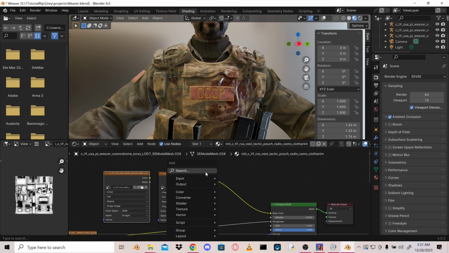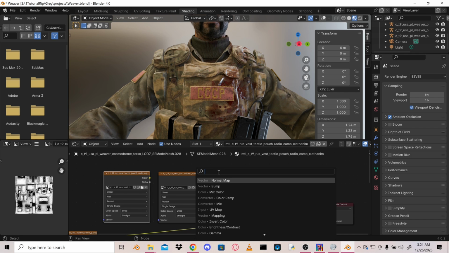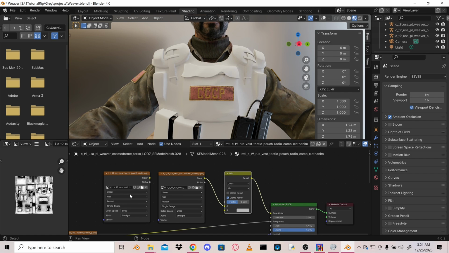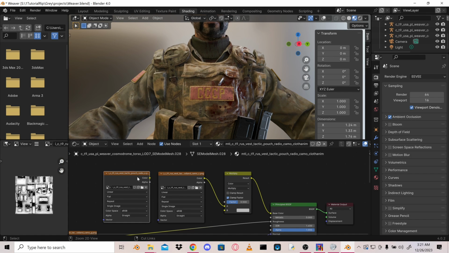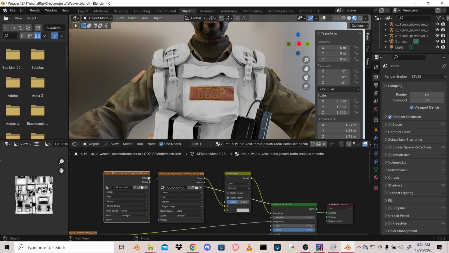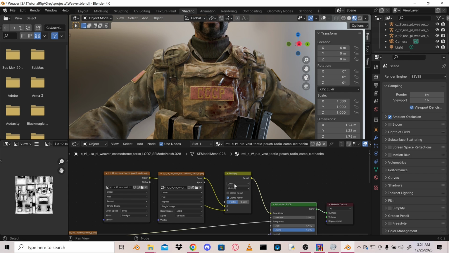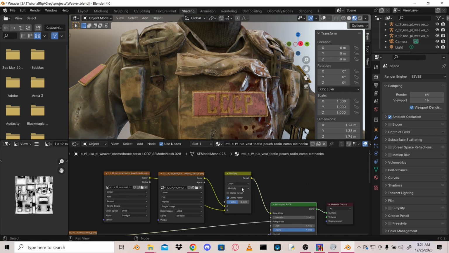But if you want to have your occlusion map on your character's model, go ahead and look for a mix color node and put it between your color and your principled BSDF. So plug color into A, and then switch mix to multiply, and then plug the black and white occlusion texture into B. And what that does is it adds a lot of extra shadows to your model, and it looks good in real-time rendering. So I recommend setting this to like 0.7.